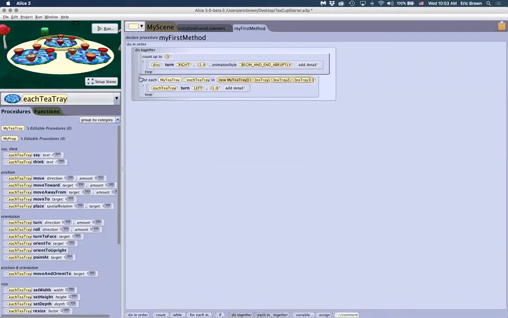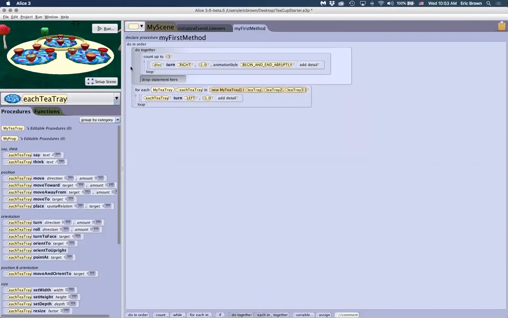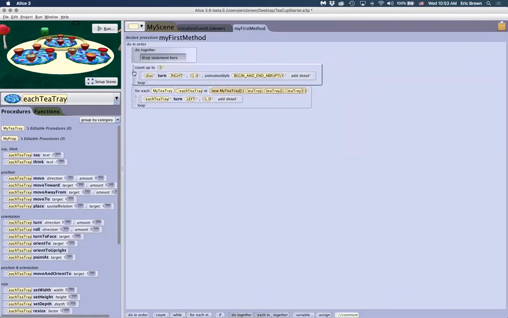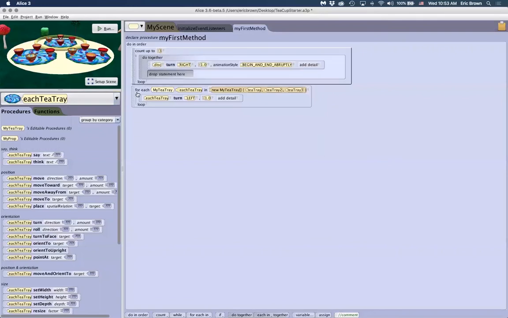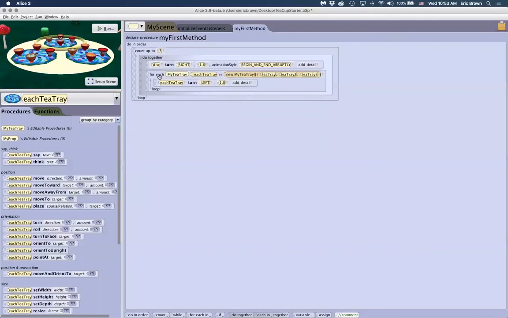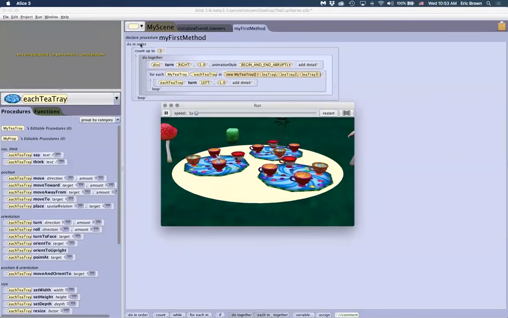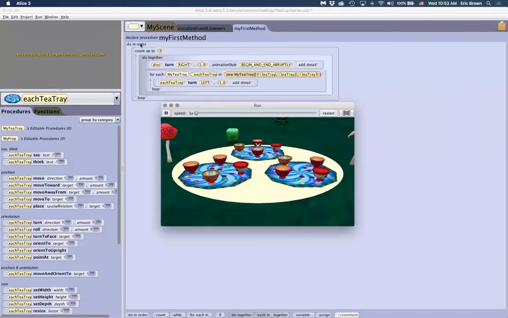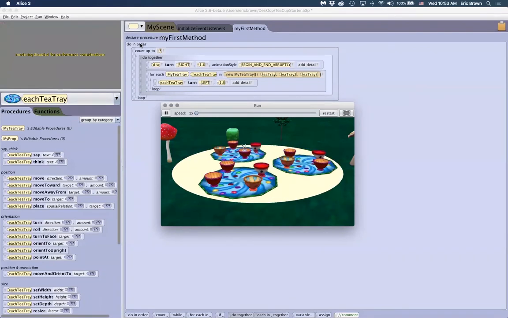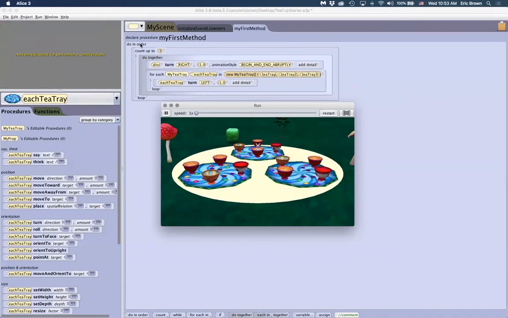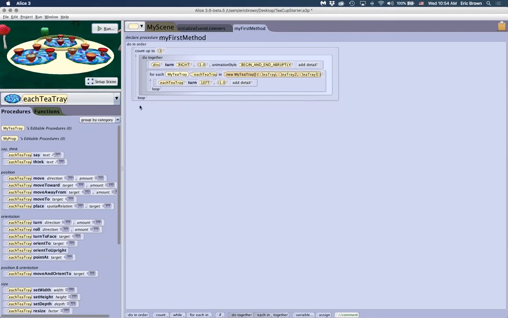I made the mistake of saying that what we wanted this do together to be in, pardon me, is around this disc turning. So let me restructure this as you watch. Now I'm going to run it. And you'll see that the challenge is that they don't align, because each of those T trays turning left 1 takes 1 second, and the large disc spinning takes 1 second. So we have a time alignment mismatch that we talked about when we start nesting things.